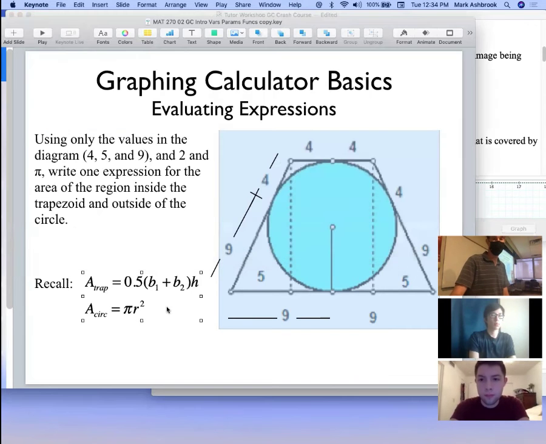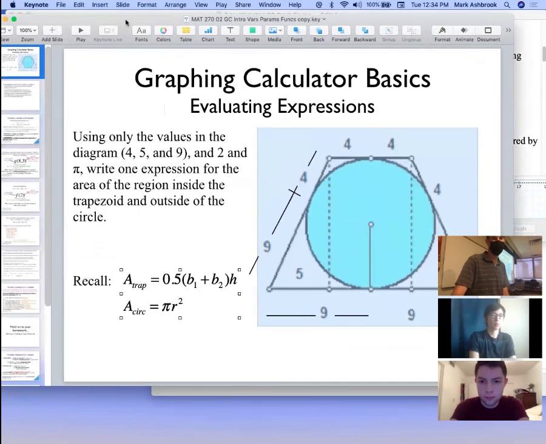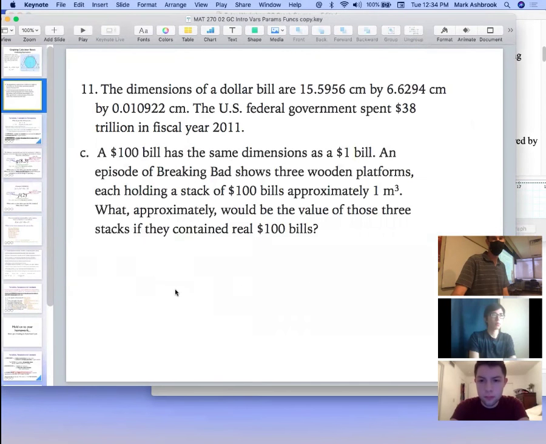All right, so here's the next task. So we're going to say, a $100 bill. Huh. There's something missing here from the question.